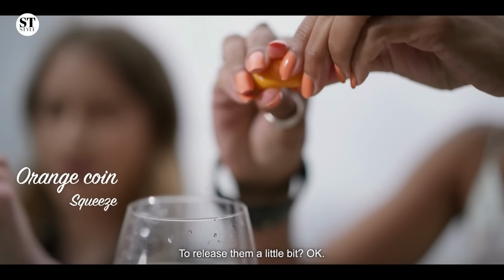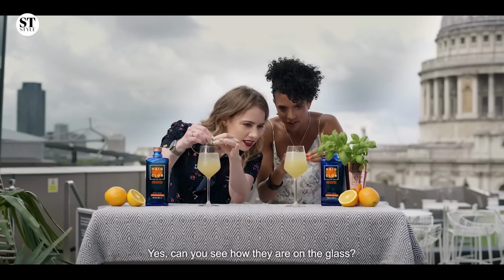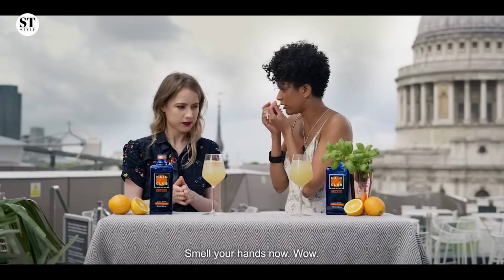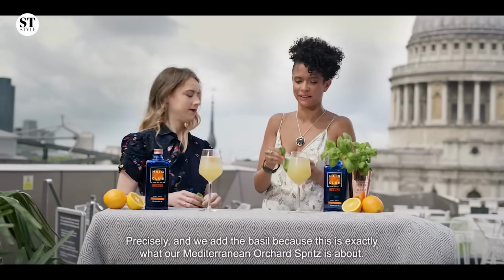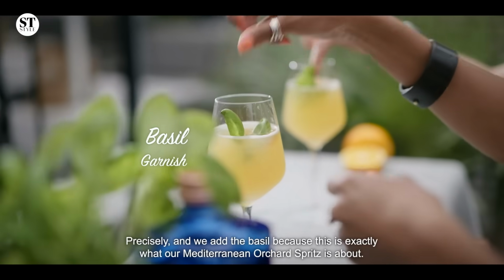So you release them a little bit? Yes, we release all of those. And can you see them exactly how they're on the glass as well? Yeah, we just put it in there. Right. Smell your hands now. Wow. It smells very summery. Precisely, and we add the basil because this is exactly what our Mediterranean Orchard Spritz is about.